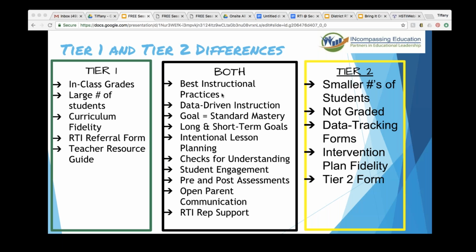That is something that each individual school would need to make the decision on based upon the needs of your particular students. Now, you also are going to have data tracking forms at Tier 2 that you're going to need to be filling out so that you can diligently track how students are doing in response to those Tier 2 supports that you are providing for them. The intervention plan that you create for what Tier 2 is going to look like is going to need to be implemented with fidelity as well. Documenting all of this information on that Tier 2 form so that when you are coming to the task force and making a decision, you're able to have all of that data at your fingertips to help make those sound educational decisions for your students.